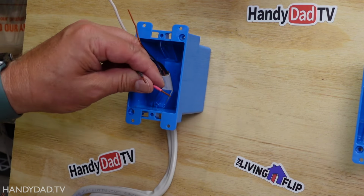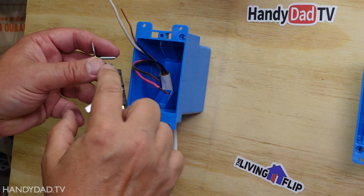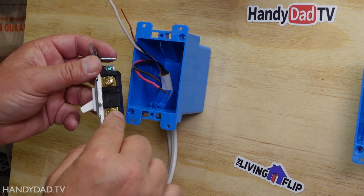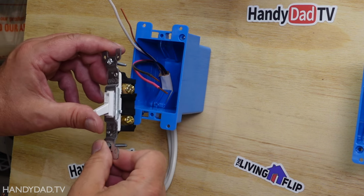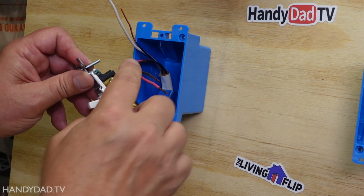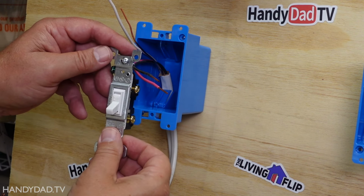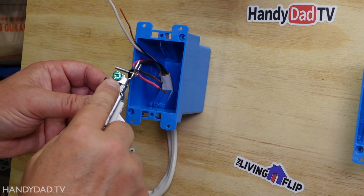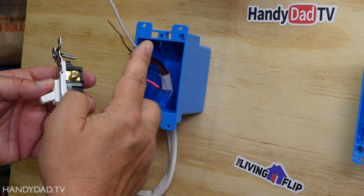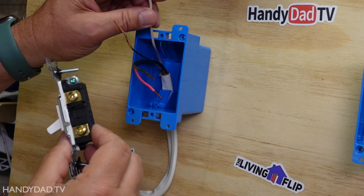All right, the first thing I've done is just to strip the wires, the black and the red ones. Those are the ones that are going to get connected to the two brass screws on the switch. One of them is power in, the other one is power out. The power goes out when you turn the switch on. When you turn it on, they get connected, and that creates the circuit. Off breaks the connection, so that turns the light off. It also has a green ground screw, and that's going to be for the bare copper, but the other two, this one is always hot. This one is going to be switched. The white one actually is not going to be used.